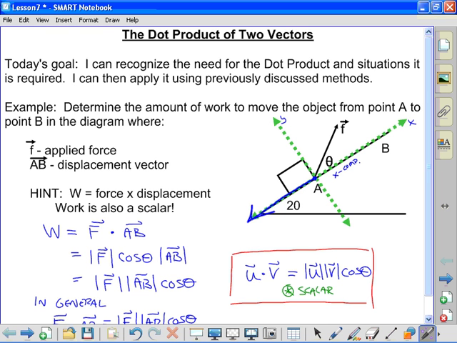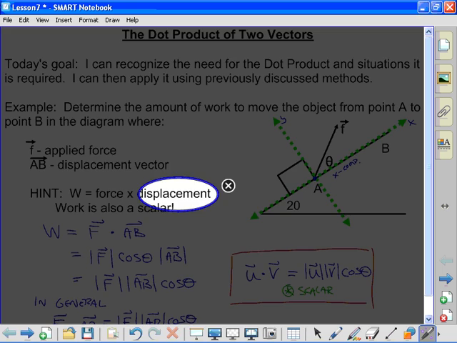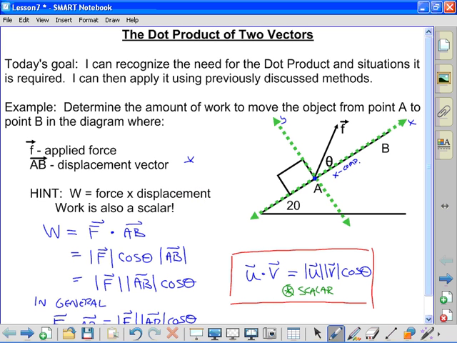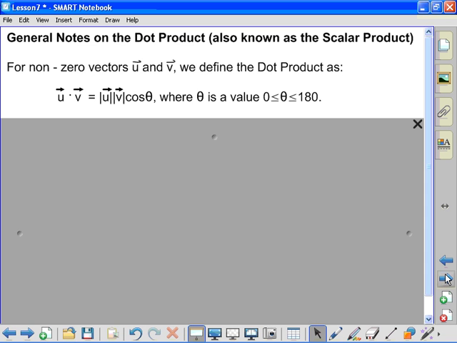If you go past that, you are somehow in the slope if you're pulling over 180 degrees. So you're inside the ground pulling downward, which doesn't happen. And when you pull down into the ground, or some people say, well, I'll just push, your wagon isn't moving. And in order for work to occur, there has to be a displacement. Okay, displacement cannot equal 0. All right, so displacement, or AB, can't equal 0 if we're going to have work. So going back there, that's all that's saying. The angle has to be between 0 and 180.